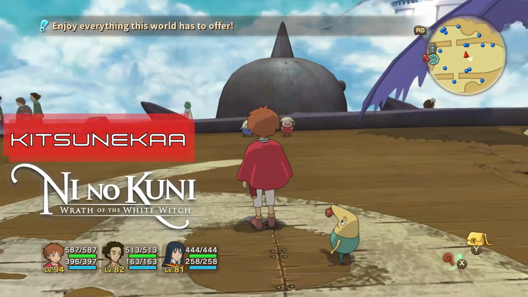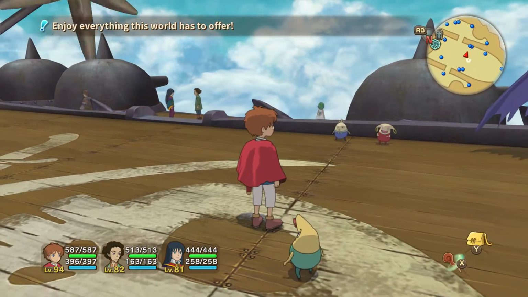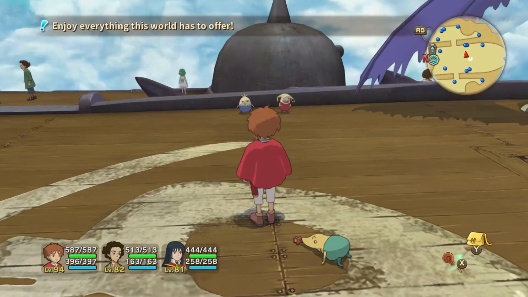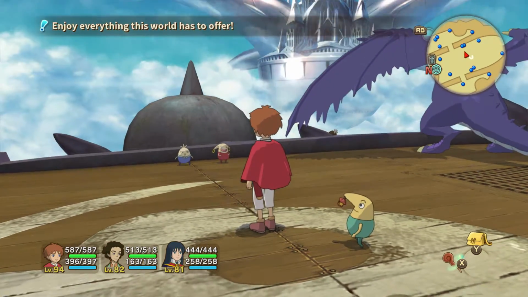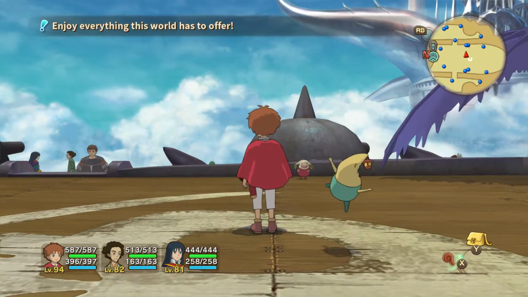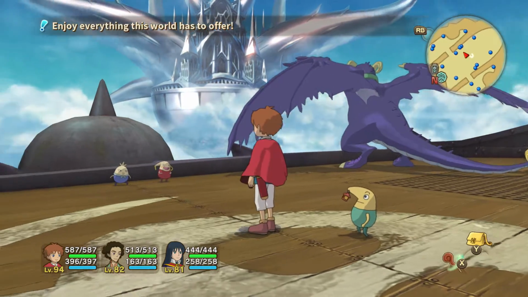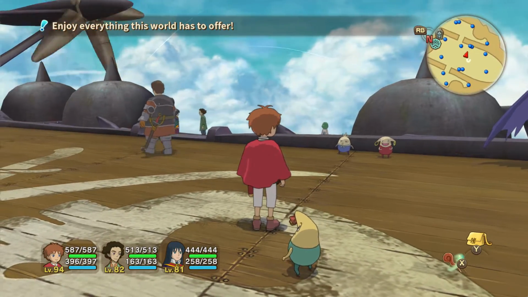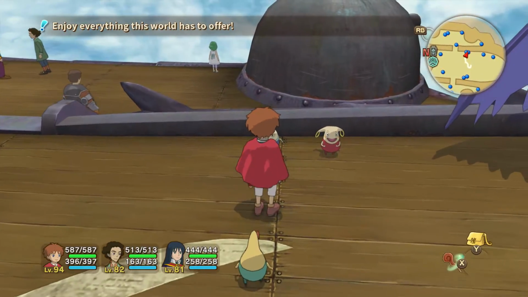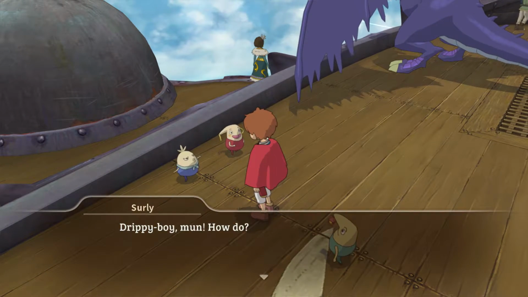Hello and welcome to this Ni no Kuni Wrath of the White Witch guide video for Errand 132 Totally Tidy Tools. This errand is available from Smiley and Surly, who are here on the Iron Wyvern. To get this errand, you have to be in either the end game or the post game. I'm not exactly sure where. It seems like in the end game it will become available, but first thing you need to do is talk to Smiley and Surly on the Iron Wyvern.